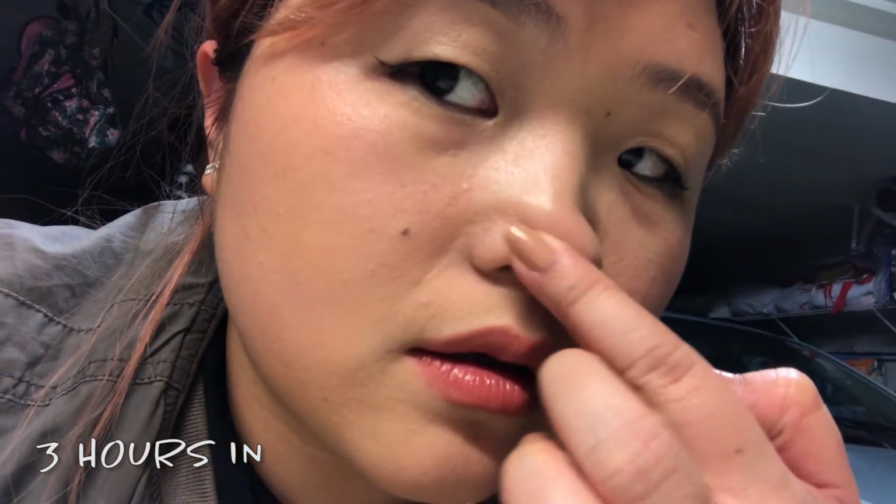The biggest differences to me are two things: the smell. The original smells like paint, whereas the dewy one does not. And the finish is a big one too. The dewy one is luminous and the other one isn't. And I feel like the original one emphasizes imperfections a little bit more, especially if you have texture. Overall, I really like the dewy one.